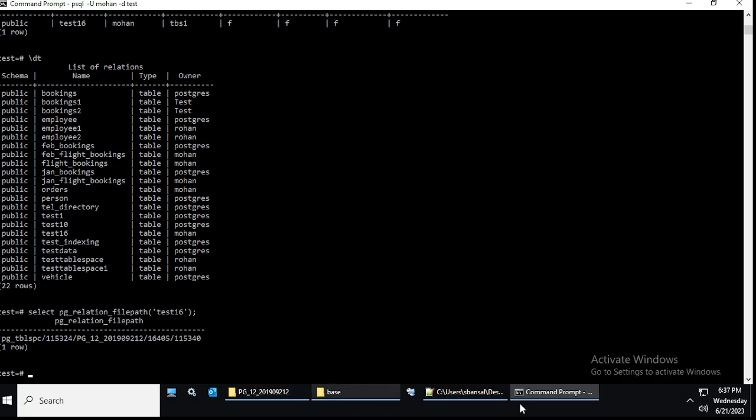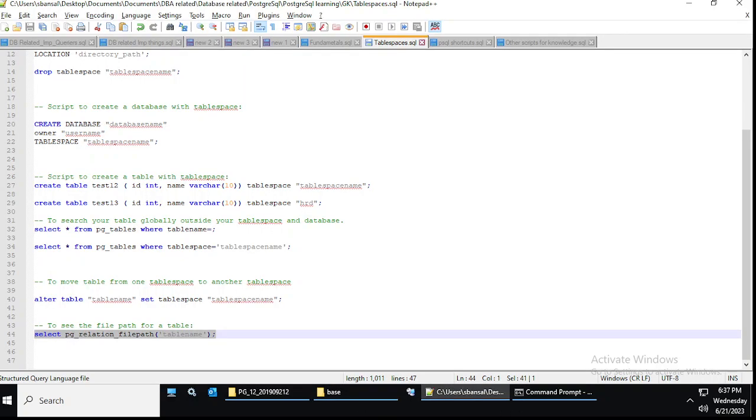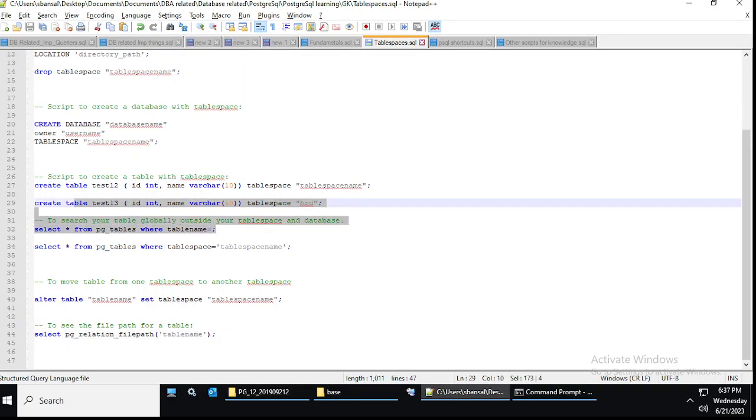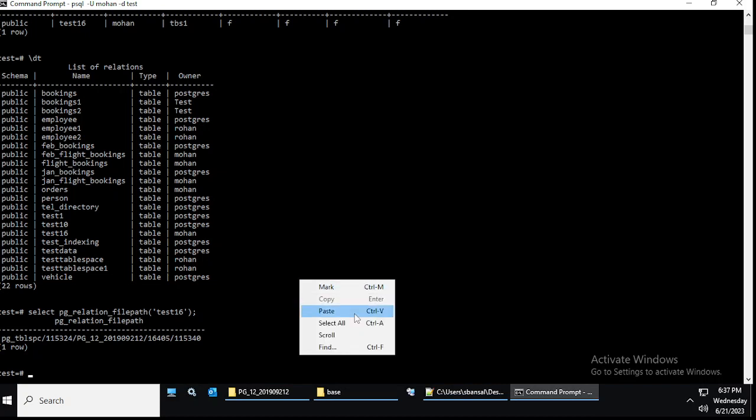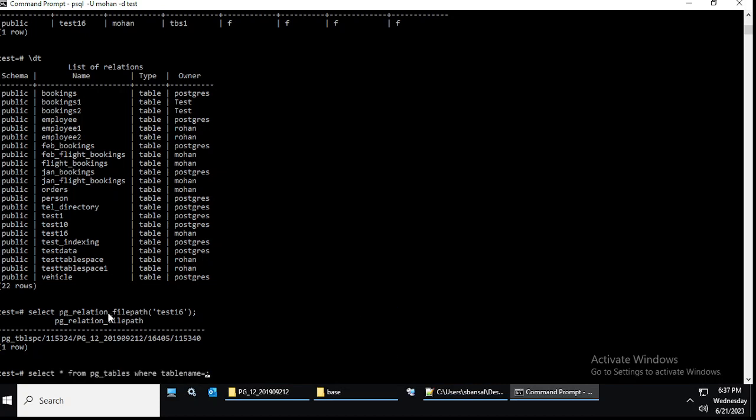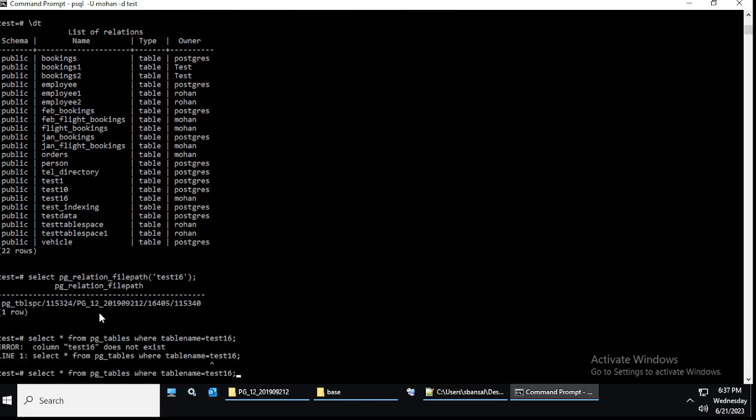And if I query the same thing, we have queried the tablespace earlier, and if I query with the table name in this test database, so if I query table name is test 16, what I was getting, oh, I need to put that in quotes.